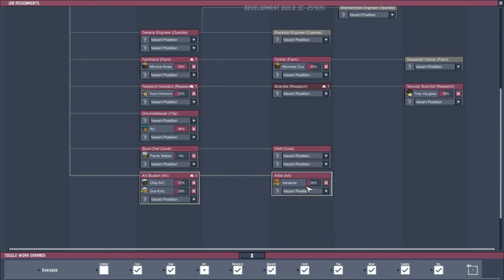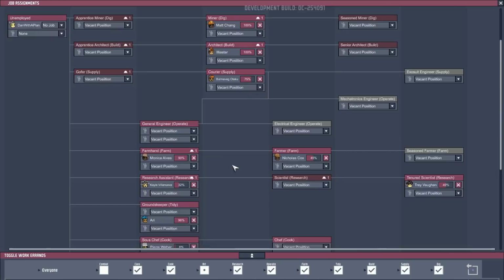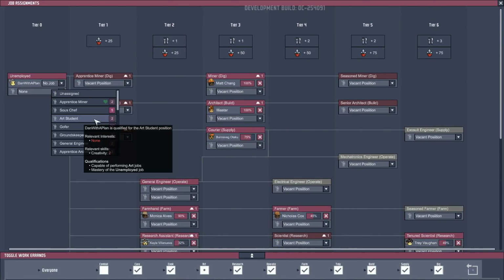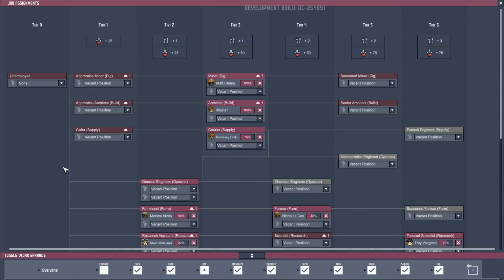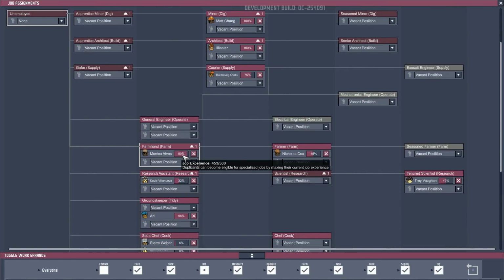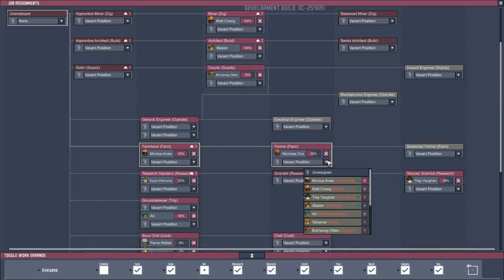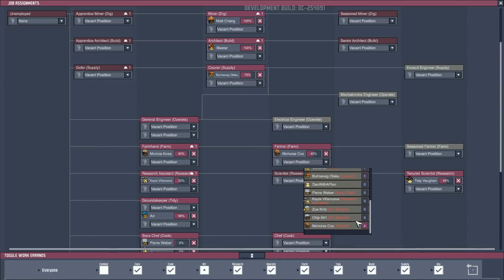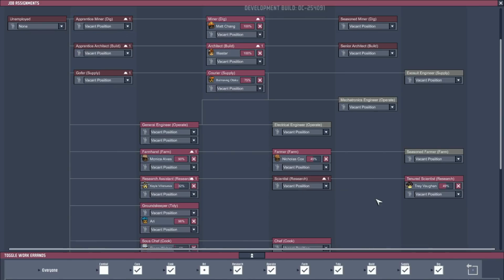Good to know Fox likes his Meemaw. You're funny. Okay, apprentice miner, sous chef. Wow, skill of 5 in cooking. Okay, let's get another cook. Farmhand. Oh, Monica's still not quite there. 90%. Can I move her when she's only at 90%? No, they gotta max out.